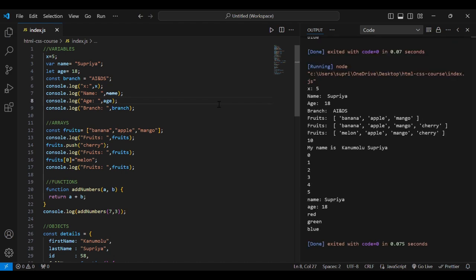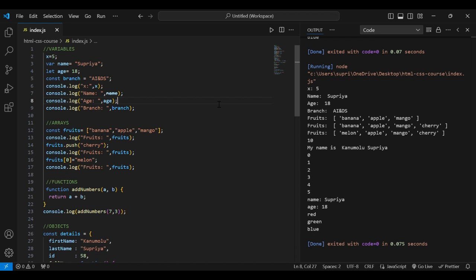So variables are containers for storing data. In JavaScript, variables can be declared in four ways: automatically, using the var keyword, using the let keyword, or using the const keyword. Until 2015, the var keyword was used in all JavaScript code. Then let and const keywords were added to JavaScript in 2015.